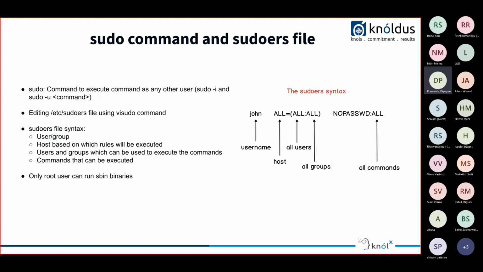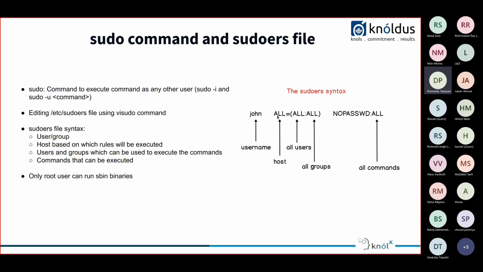But second step, even if you authenticate, you will not always have the permission because there is a file called etc/sudoers that actually describes these permissions. If any users or groups are allowed to do anything. The syntax is basically like this. We first mention the group or the user and the host. Like if we want to set a rule, like this, that if the host is this or the IP is this, then evaluate this rule. For that, this is the field.